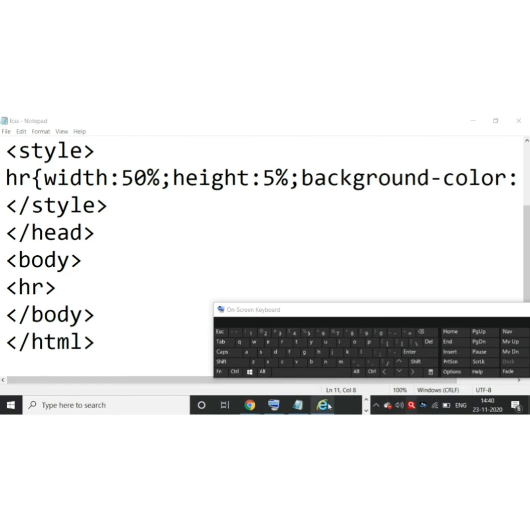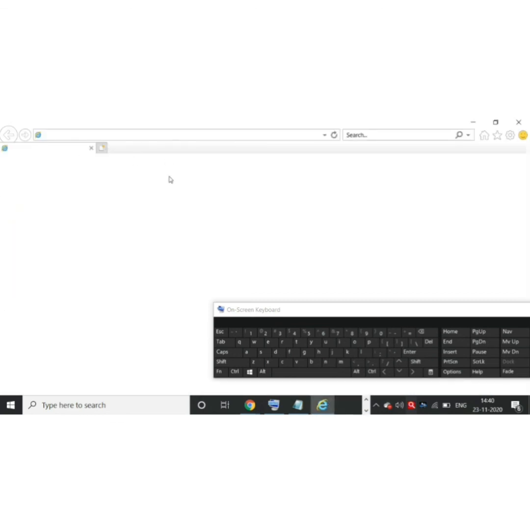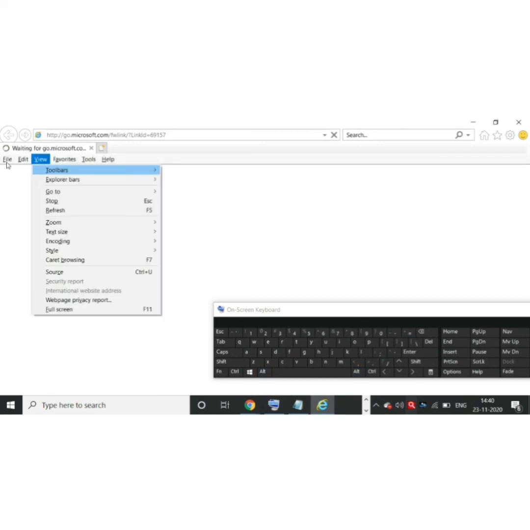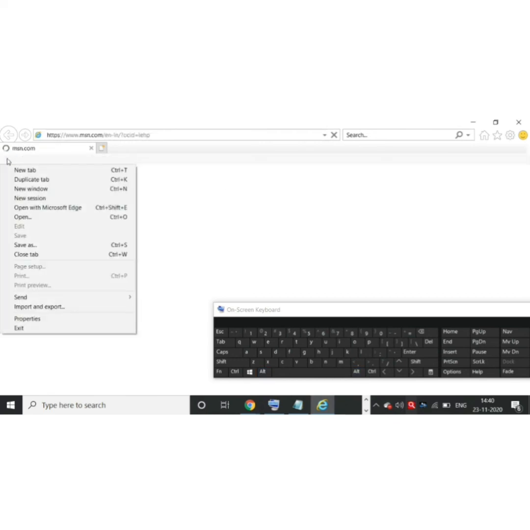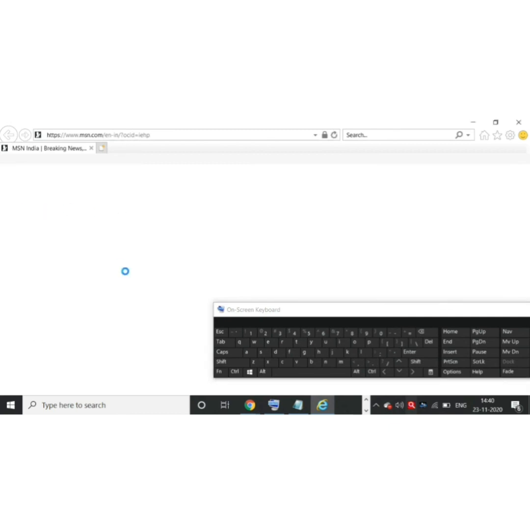Now here, if a menu bar is not coming, you will press Alt V, and then File, Open. Just it is taking time to load.